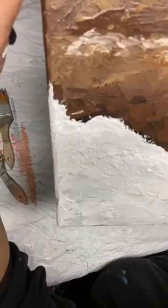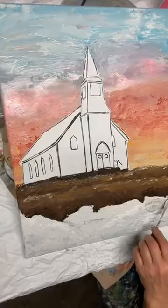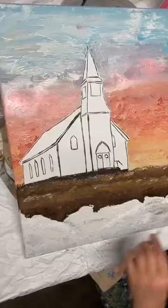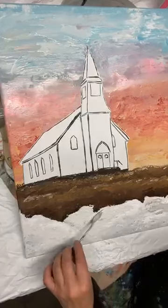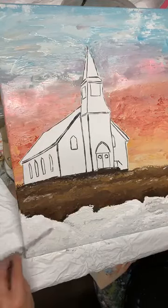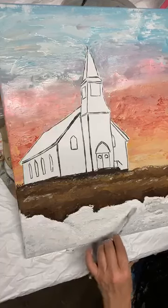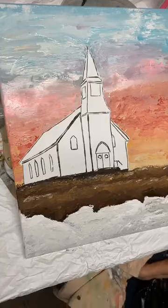The different colors of gray, blue gray, white, and white white. Can you guys tell that? Back here, do a little bit more white here, white here. I'm just doing the white up top. So, I think I'm going to quit playing with that.